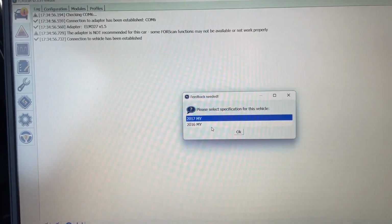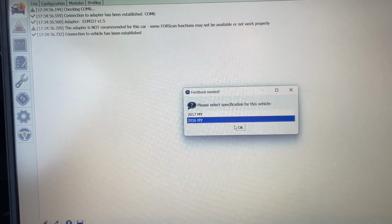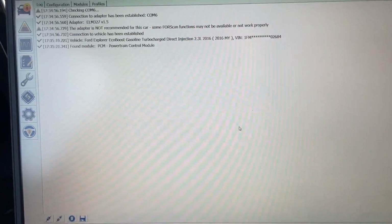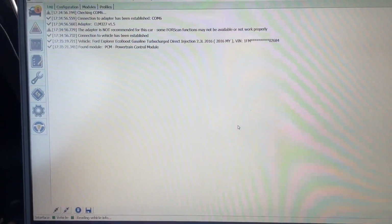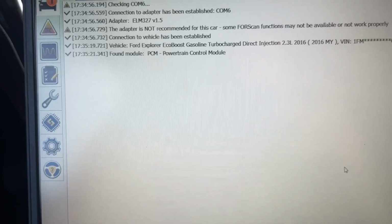Appropriate spec. Okay, this is a 2016, so I'm not sure why we get a 16 and 17 option. But it's going to run through the same thing. It's going to slowly, now it takes a lot more time. You see it saying reading vehicle info. It takes a lot more time when you're doing this for the first time, about finding modules.